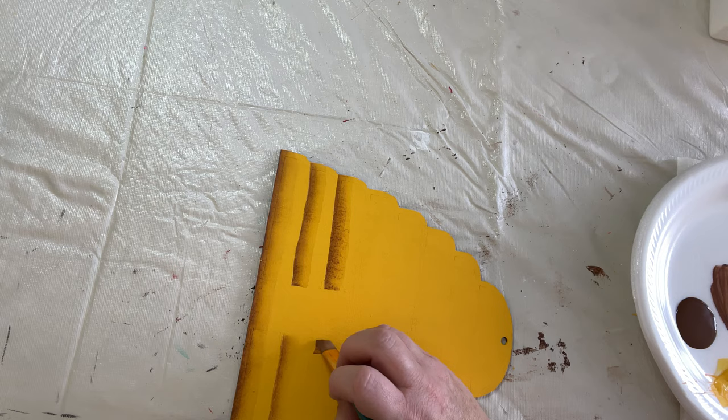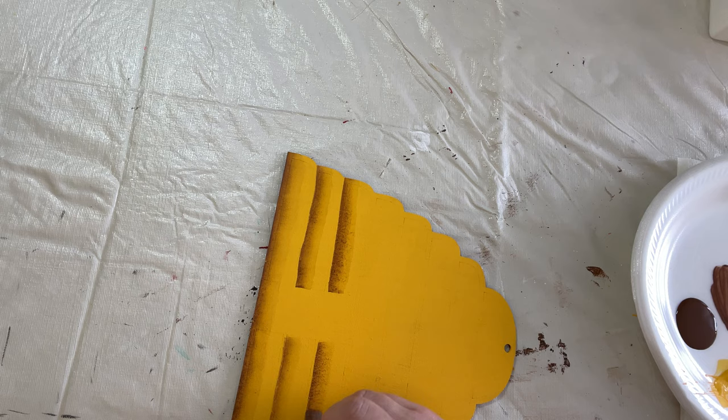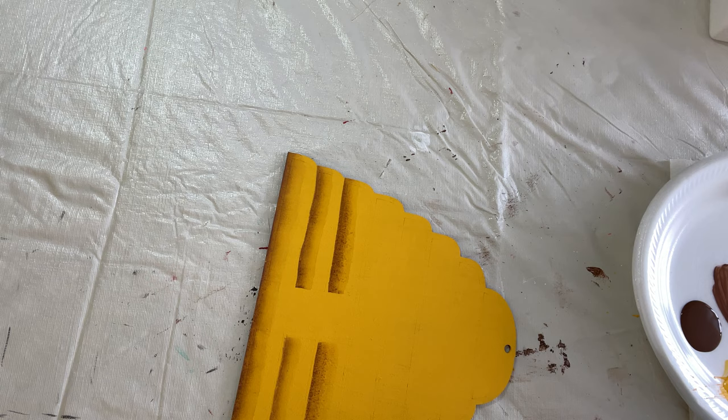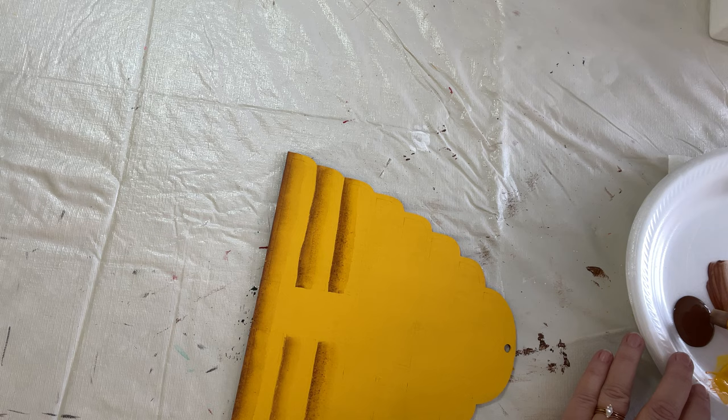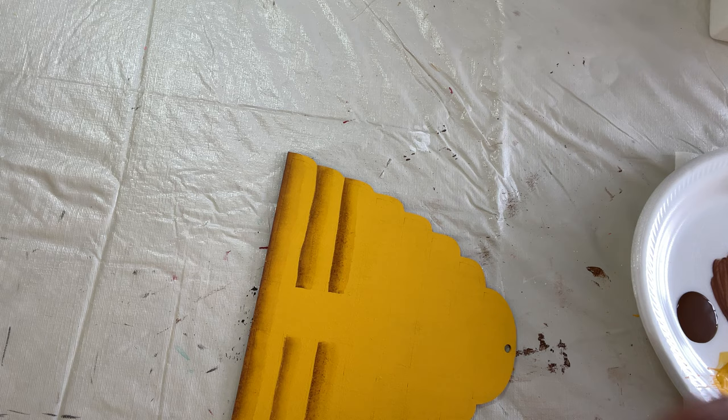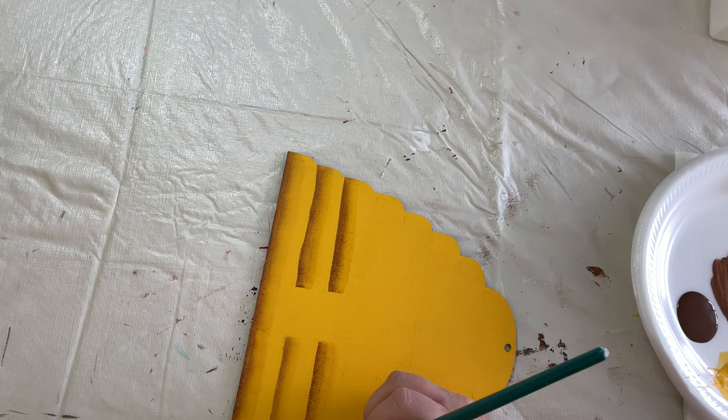Now, if doing your lines like this is a little hard for you, you can totally take a liner brush. Go back over this one a little bit. You can take a liner brush and just put the lines on, follow the lines that are already on your wood cutout with the brown color. Now I'm past the little door area here. So now this one I'm going to take completely across.